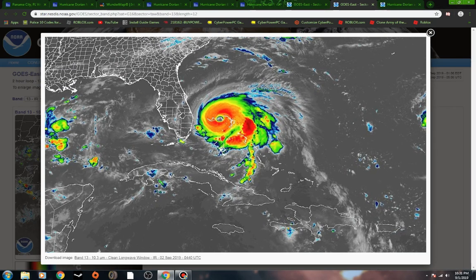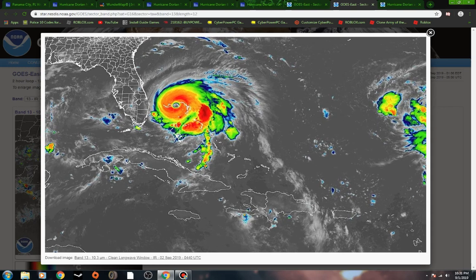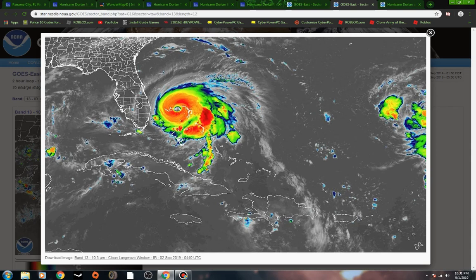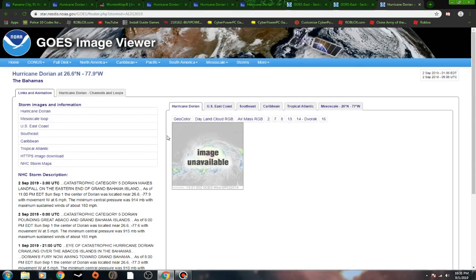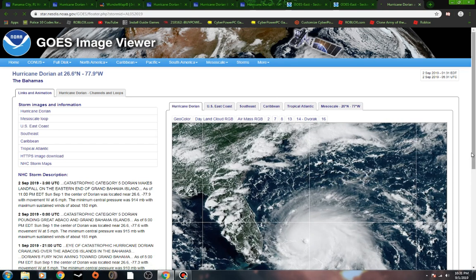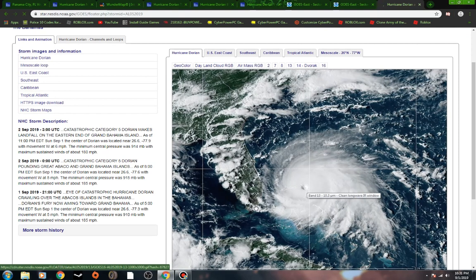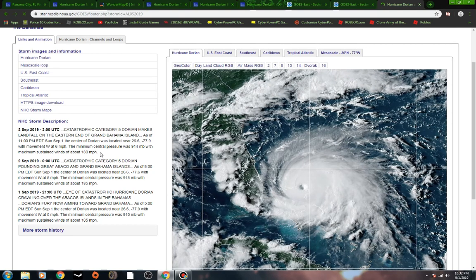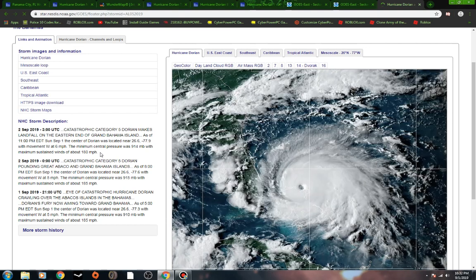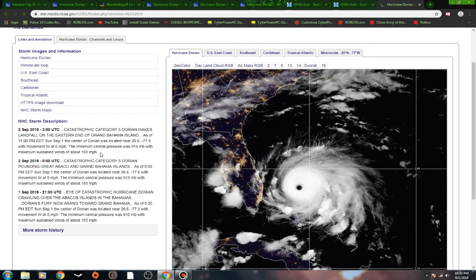Here's a broader view of the hurricane itself — it's a little further over, getting really close. I don't know how many miles that is, but it's getting close, and you can see it's affecting how things are behaving. This page wouldn't load — probably too many people looking at it. You can see a very, very large Category 5 hurricane — the strongest you can have. I think the pressure will go up and the winds will die down maybe 10 miles an hour just because it went over land. We'll see once we get the next update in the next couple hours.